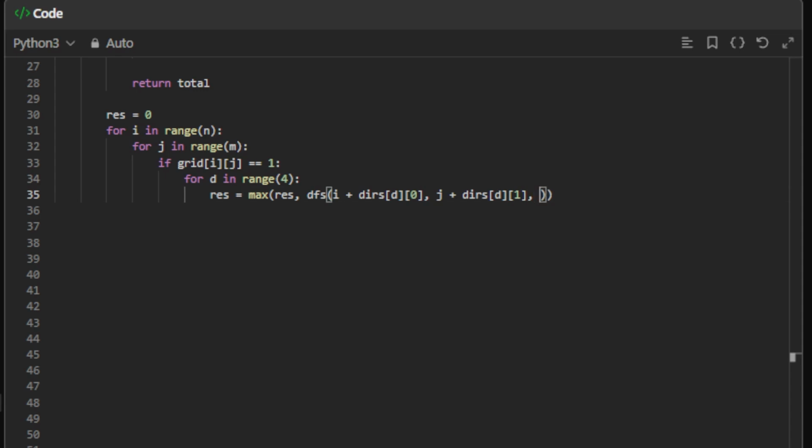We start from a target of 2. Remember, from 1 we are looking for a 2, and we have our turn available, so this is false, and the current direction is d, and we need to add 1 for the first element in this path. So finally, after all of this, we can just return result.